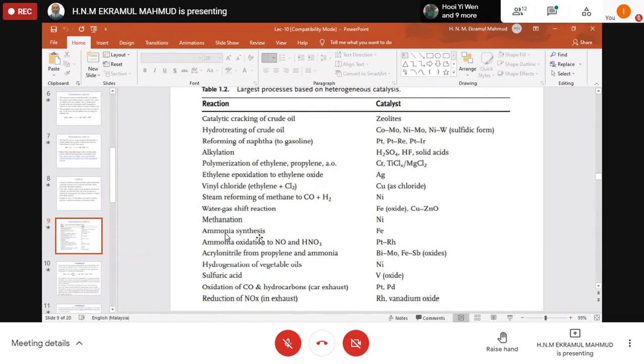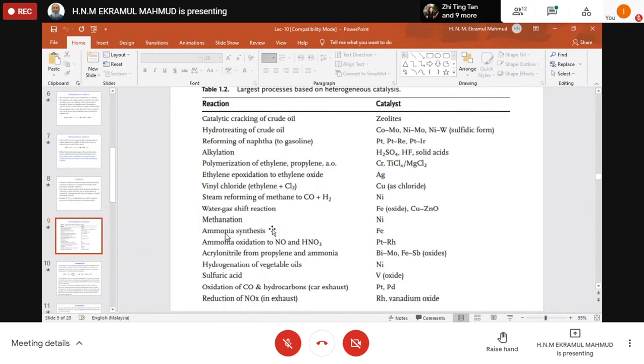So ammonia has a lot of applications. It can be used as a fertilizer, right? Ammonia can be sold directly to cold countries in the form of liquid ammonia, and they directly discharge it into the soil, right? This is a good source of nitrogen and hydrogen, right? It will decompose into nitrogen and hydrogen, and the plant will get nitrogen from this ammonia.